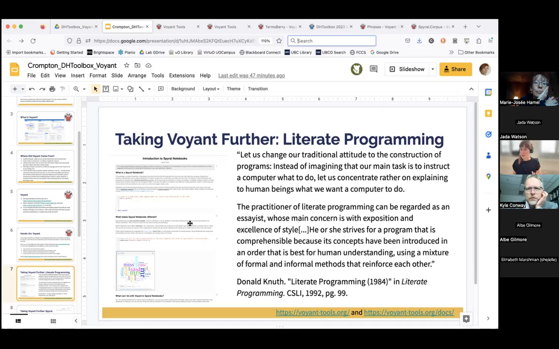There are lots of notebooks out there. I think the one that might be most familiar to people, if you have worked with notebooks before, would be Jupyter notebooks. So there are notebook-like tools that are designed to work with Python, with R. Voyant uses a JavaScript-like notation, and it's one of the only notebooks that I know that runs completely in the browser, so that people don't have to download external packages or other outstanding software or libraries. It runs directly in your browser.